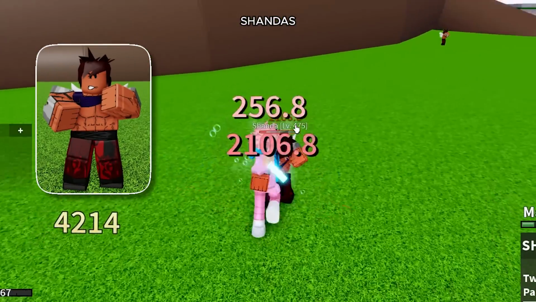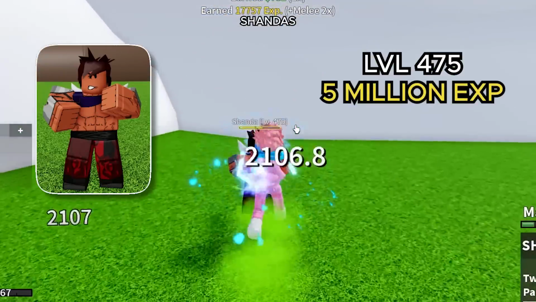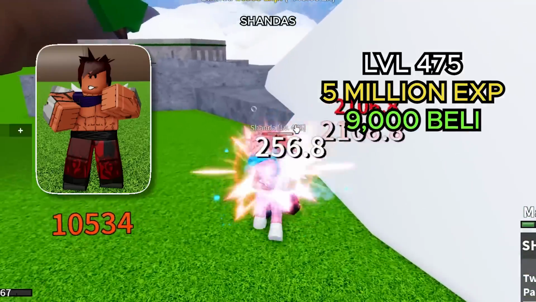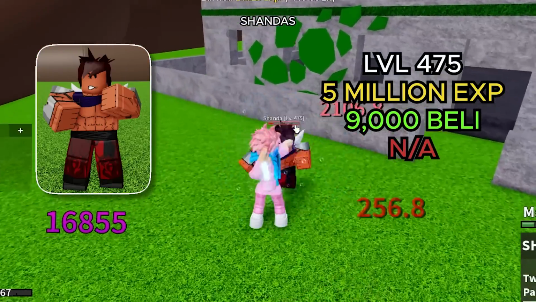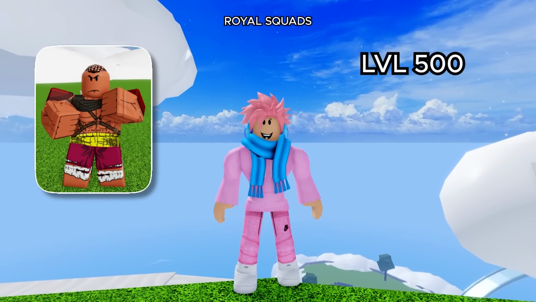Next up is the Shandas, and you have to be level 475 to accept this one, and they give you 5 million XP, along with 9,000 belly, and these guys use the basic combat as their weapon. Next up is the Boss Whisper, and you have to be level 500 to fight this guy.